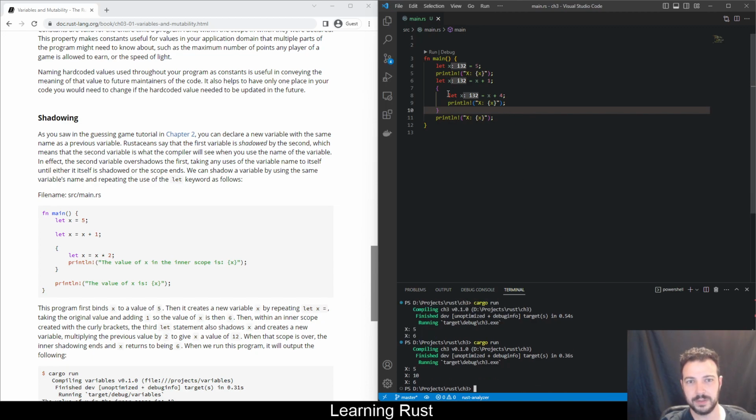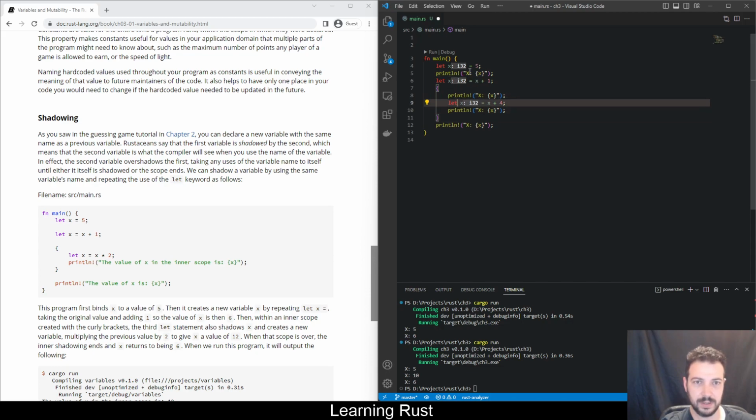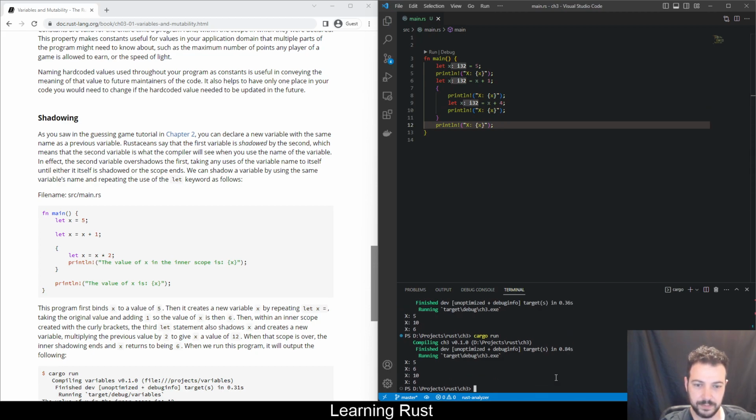So this shadowing goes on within a scope. So this x still lives on. I'm just in this scope. I think even if I'm doing this, it'll be 5, 6, 10, 6. Let's just make sure of that. Yeah.